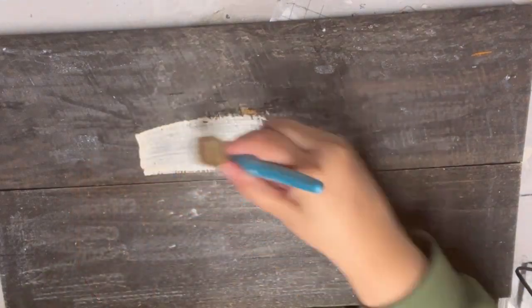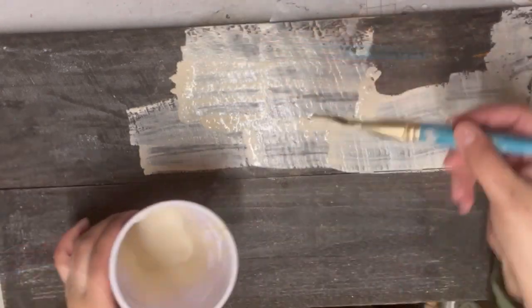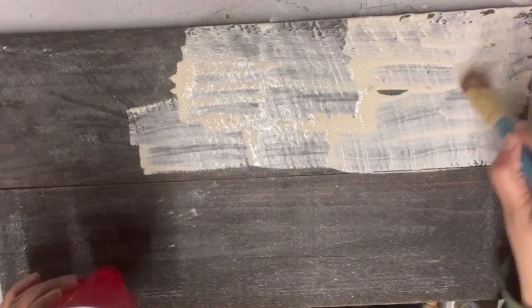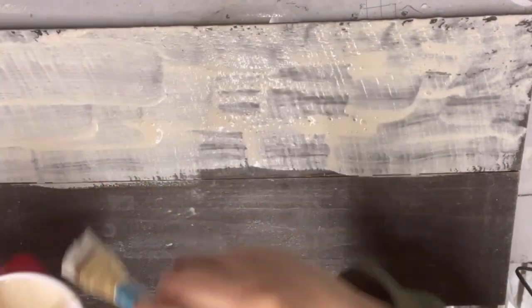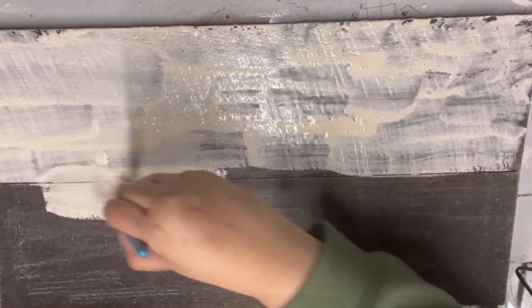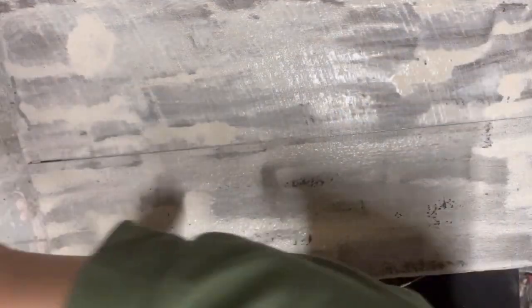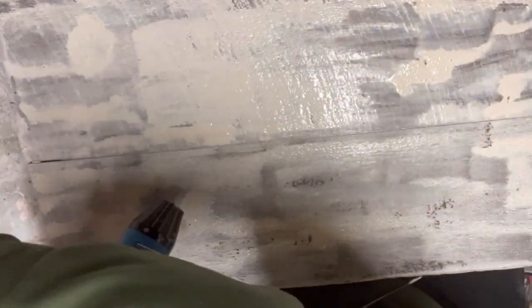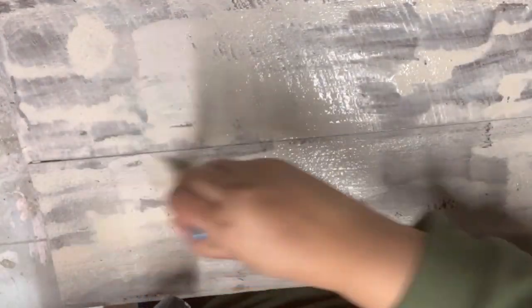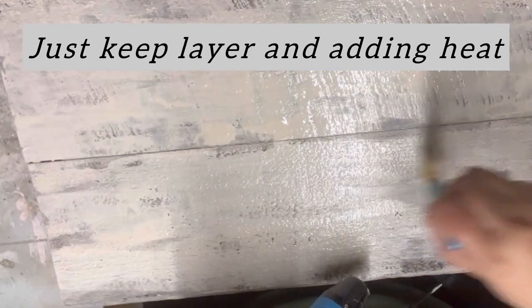You want a melted milkshake kind of consistency, and you see how this wood piece is just drinking up that milk paint. I'm just gonna do the best I can to layer up all this piece and give it as much of a chippy, distressed look as I can. I come in with my heat gun, which helps get a lot of the crackle usually, and like I said, milk paint and wood, this is a very thirsty piece of wood and it's just drinking that milk paint up. But usually you will get the crackling, you'll get some chipping.